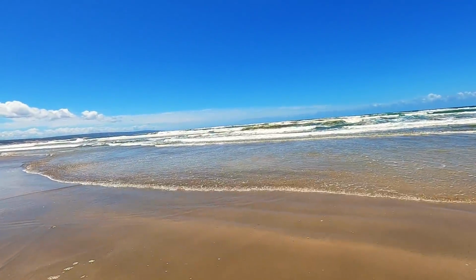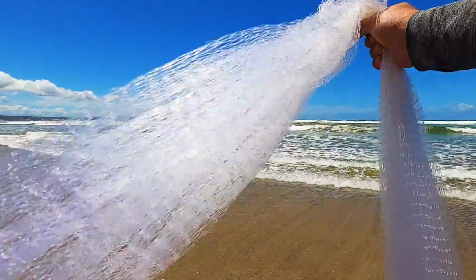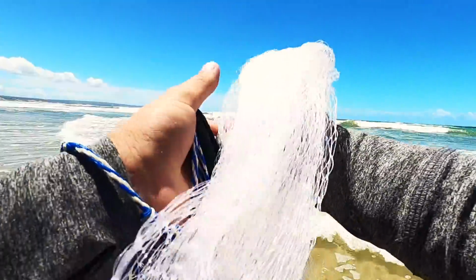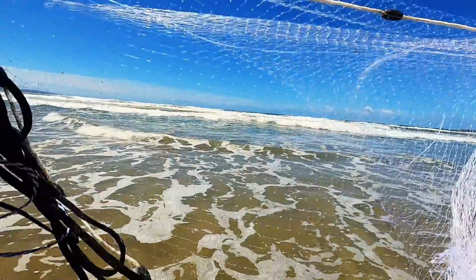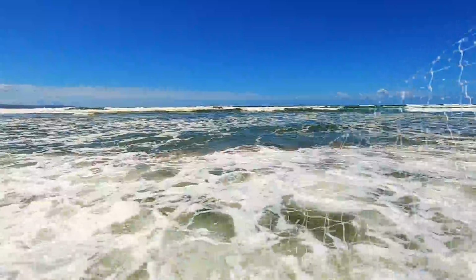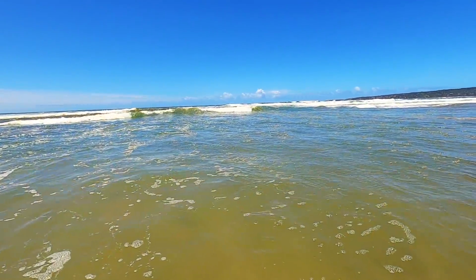Yeah, we found some yellow foam and usually with the yellow foam there is mullet, or basically it's a sure bet, so there must be mullets in here. Let's net a couple and we don't have to worry about mullets later on. As soon as we find the mullet, I'm just gonna throw a couple and then we'll go and look for that cob. But it's really important that we have some mullet. And it feels like the water temperature came down slightly, which is a good thing. It was really warm. Oh, there's mullets right there.